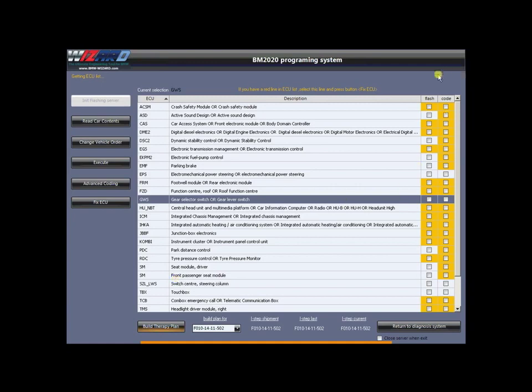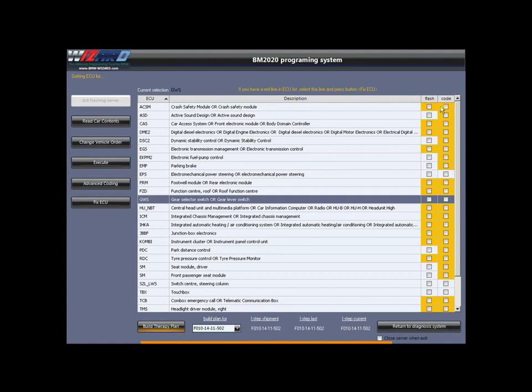It's completed. And over here on the right, you've got a flashing list and a coding list for each module that's on the car. Anytime you see something highlighted here in yellow, whether it's a flash or a code, there is an update in the database for this particular module.